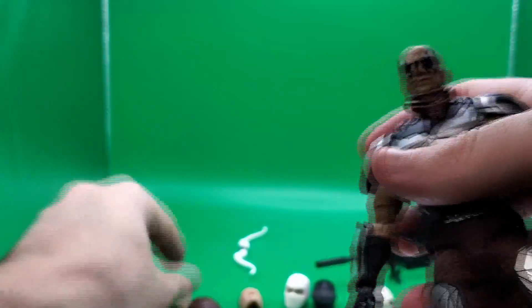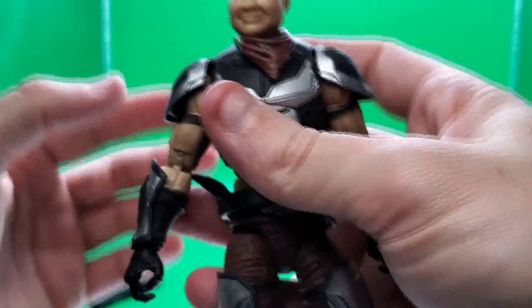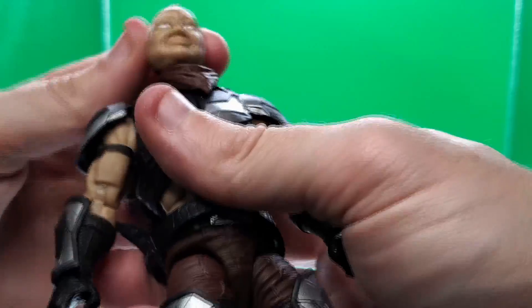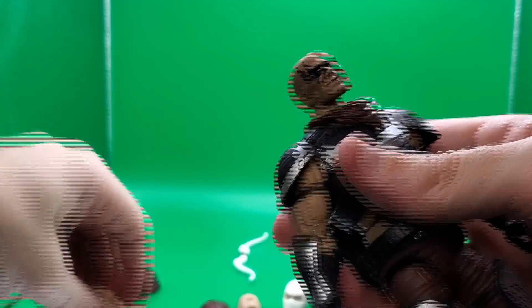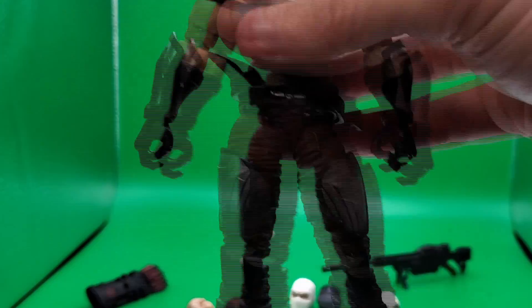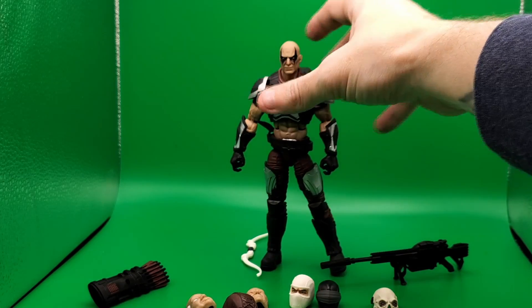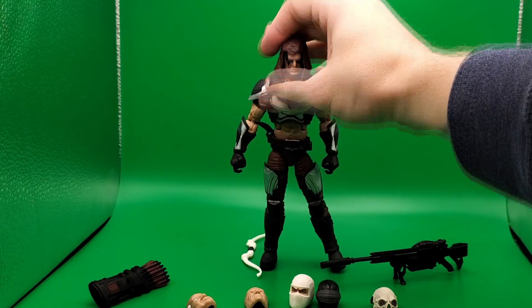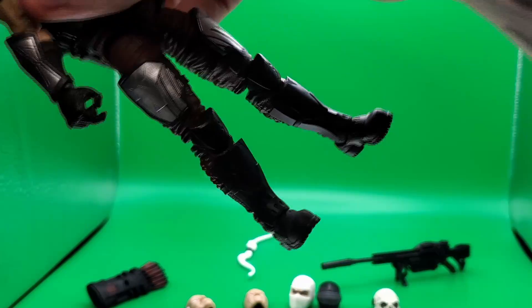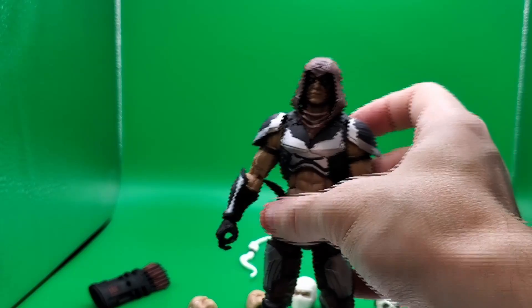Let's test out some of these masks and see how they work. You just take a mask and put it right over his face — it's a nice tight fit. Yeah, it hugs him pretty nicely and pretty tightly. Zartan was one of my favorite figures and characters growing up because he had a unique ability, and they mimicked that in the original toy back in the day.